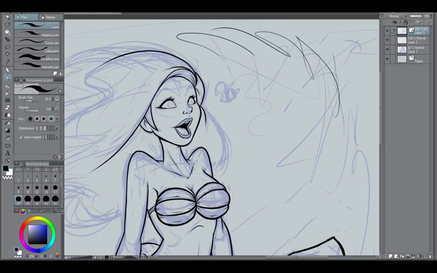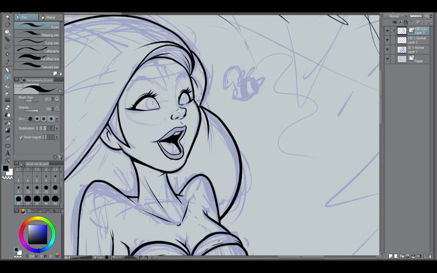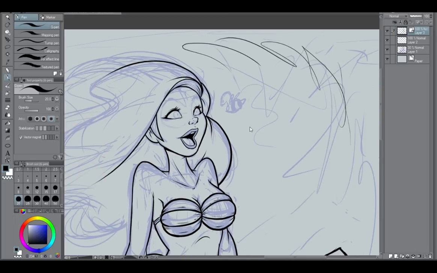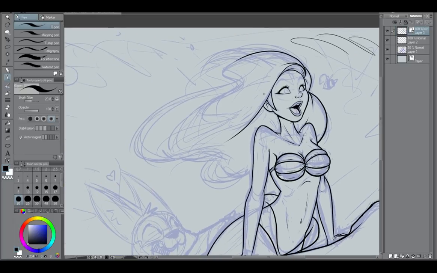It's easier to draw a smooth line if you just draw through everything, and then just erase the parts you don't need. Sometimes it's a little harder, especially with this vector tooling, but it's worth it. Her hair is super flowy, so it's really easy to just draw the line work.